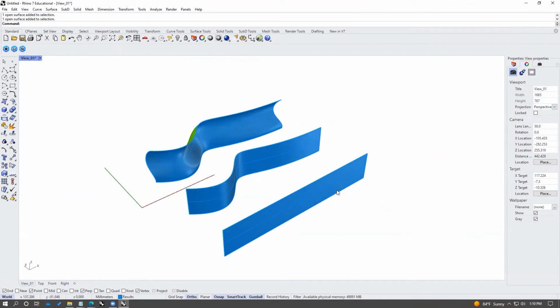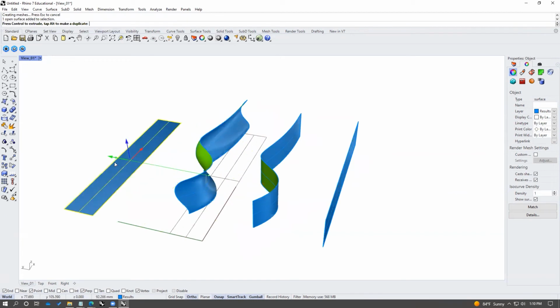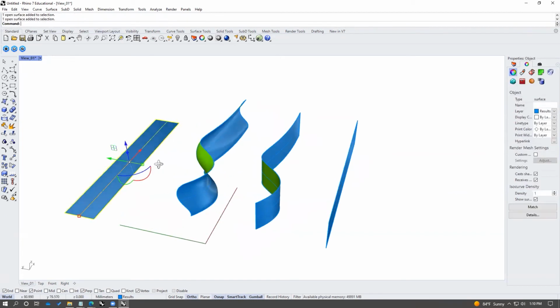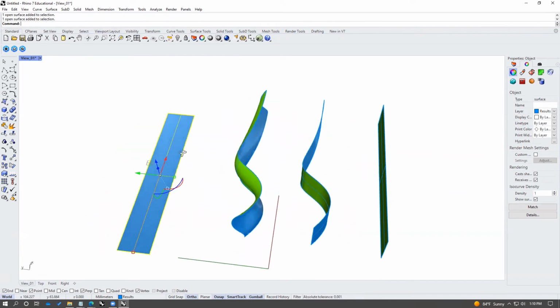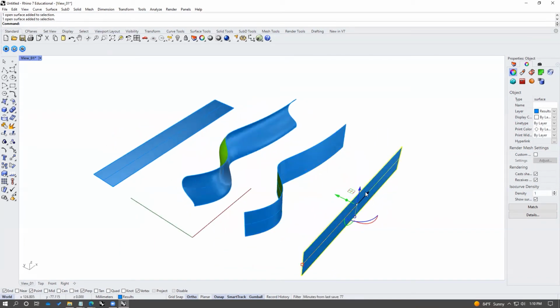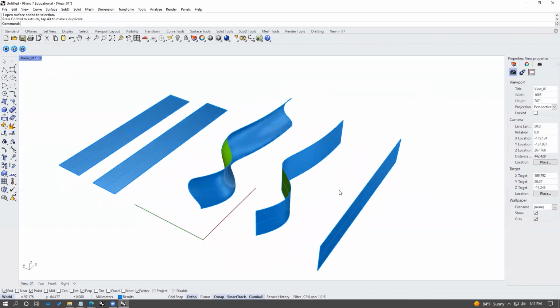One of the things that you can do with singly curved surfaces that you cannot do with doubly curved surfaces is you can type unroll surface, hit enter, and it unrolls into a flat surface. So we could laser cut or fabricate using 2D manufacturing methods this flat surface and then bend it into this singly curved shape. We can also do that with planar surfaces, although there's no need to actually transform them. It just orients it at the origin.